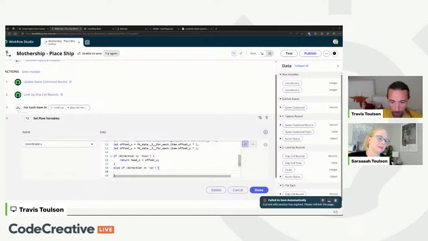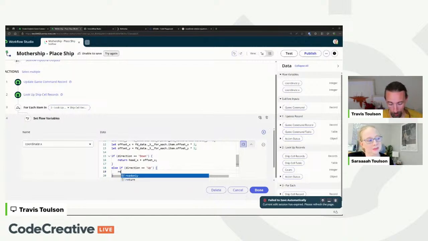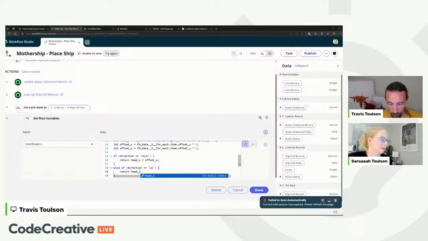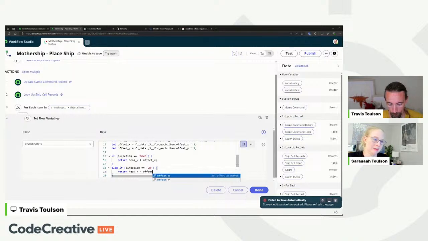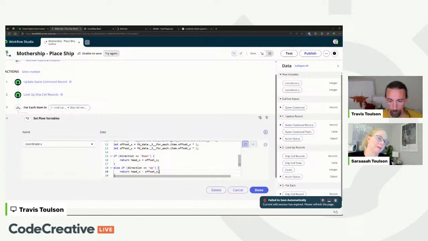If I rotate it up, then the x coordinate is just going to be head x minus offset x, because the x direction is going to go to the left instead of to the right.